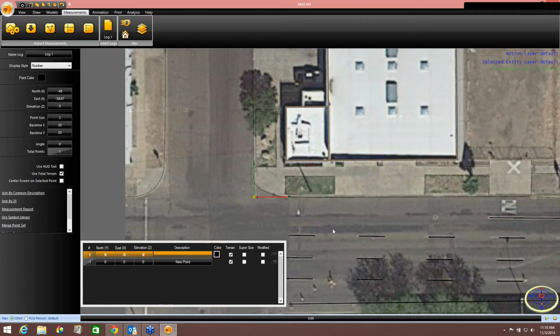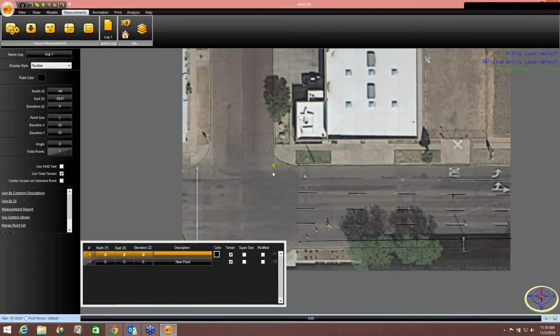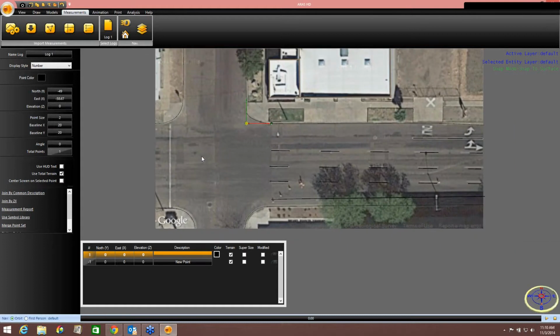That intersection happens to be Adams Street and 8th Avenue. So right here is going to be our reference point. That's going to be the center of our universe. That's going to be 0, 0, 0. So every measurement will be from this position. So the first measurement I'm going to put in is a shell casing that was left by the suspect. Suspect fired one round at responding officers.